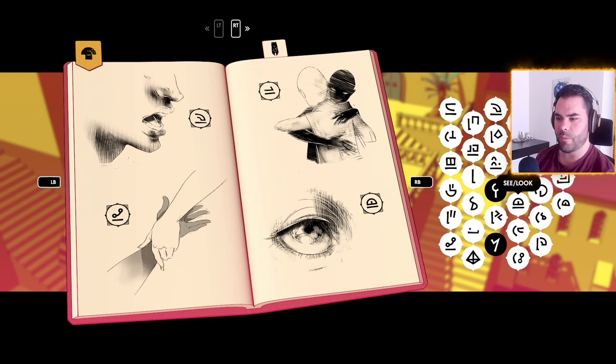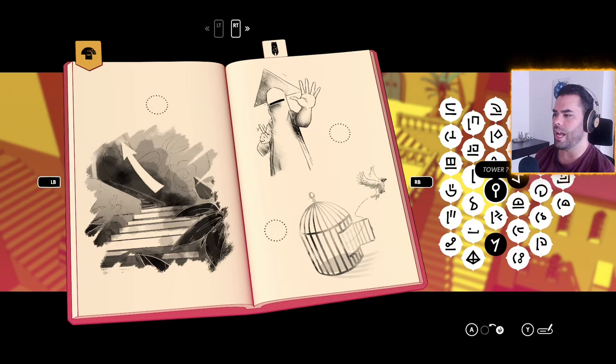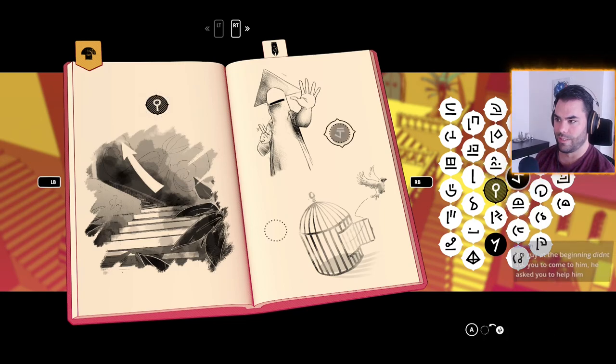Wait, what did I have here before? Help. I forgot. But talk, I speak. Sure, I got that one. Like, okay, I also got that one. See or look. Okay, so the one help. I was close. Okay. Now for the last one. So I'm pretty sure tower, I guess we go up. There you go.